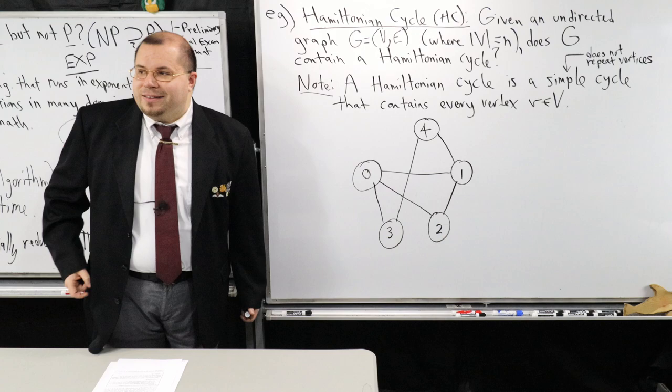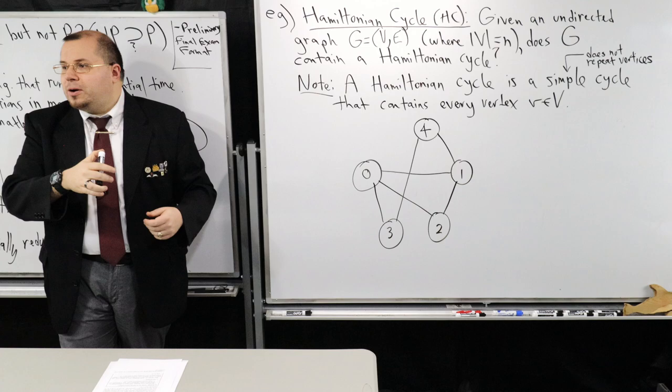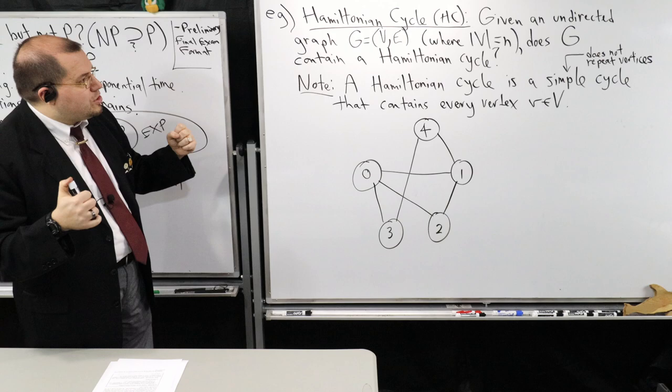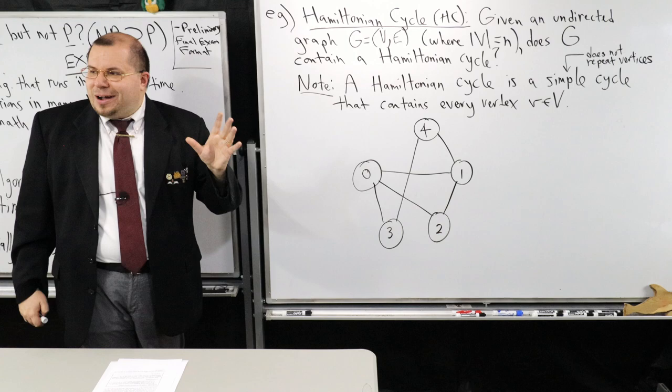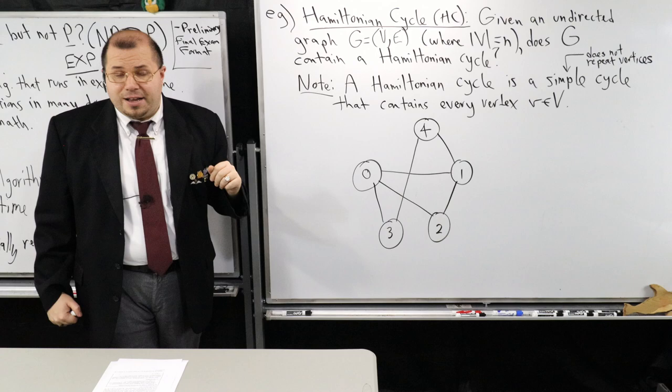So I want to do an example of a polynomial time reduction with everybody. I'm going to put more details about how you prove the result I'm going to give you in the notes, so if you want to read the whole proof, you can check it out there. I would like you to do that, because it's important that you see what the proof would look like. But I have to keep an eye on the time, because there are a couple of things I still want to show you. Anyway, I'm going to introduce you to another decision problem. This is what we call Hamiltonian cycle, which I'm going to abbreviate as HC.